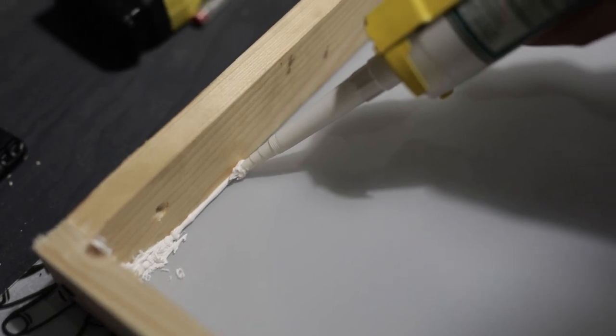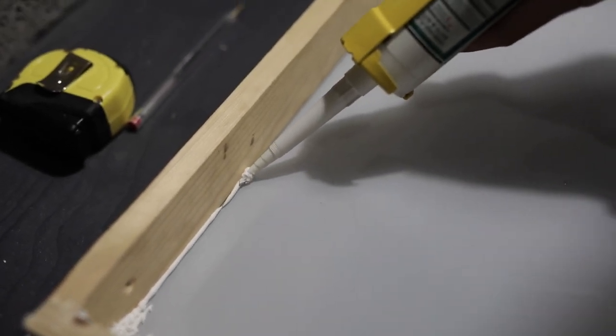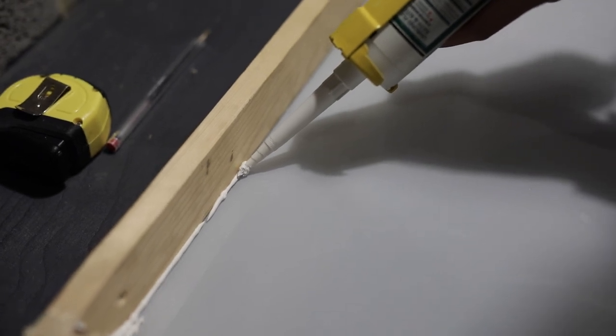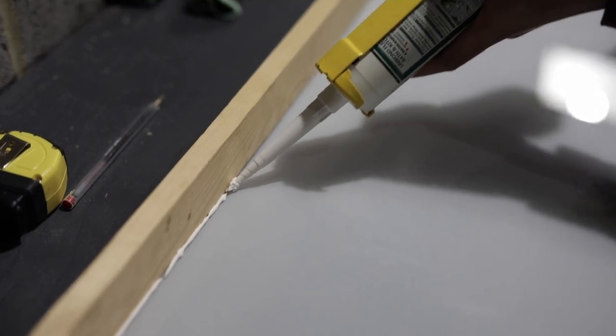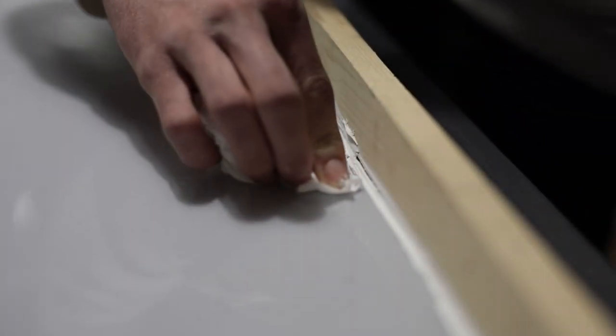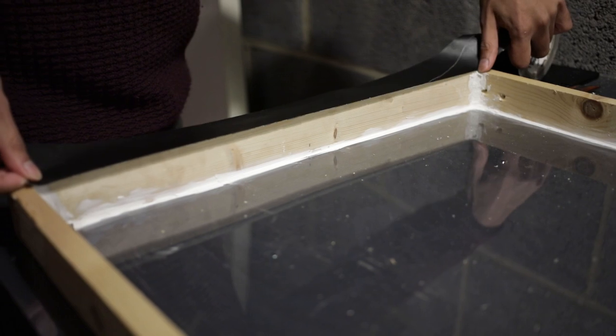Now for the bit that I'm really bad at, using bathroom filler to seal up the edges. I apologise for my really ugly handiwork here. It's worth noting that you need to do this 24 hours ahead of time to allow the polyfiller to cure. We didn't leave this much time, so we also added some duct tape to ensure that it didn't leak.